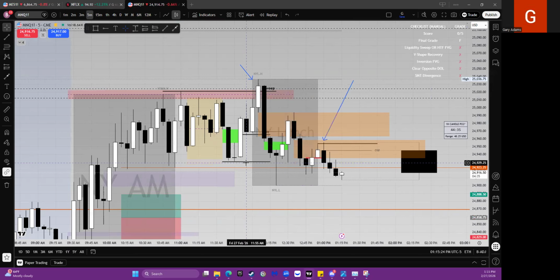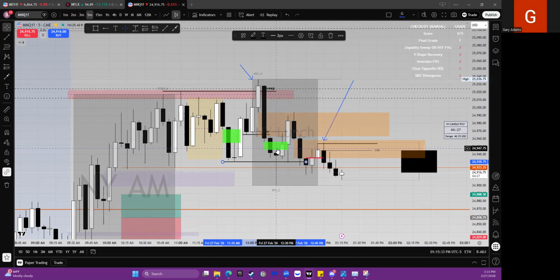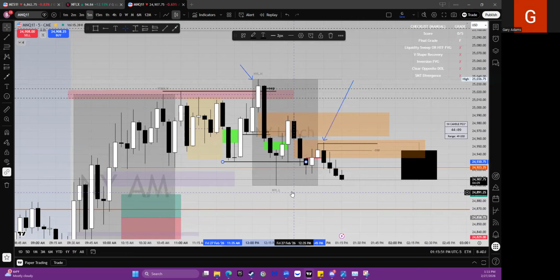The only thing is, I guess you still got it down over here on this pullback. Would you consider this trade back into an order block? Let's see. On the 5 minute specifically, yeah, definitely a trade back into an order block paired with a fair value gap, which makes it high probability. Because I don't see no market structure shift within this range before this pullback. That's why I say that.